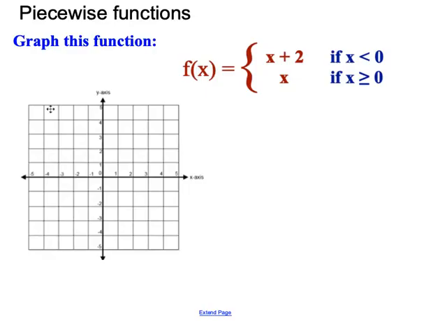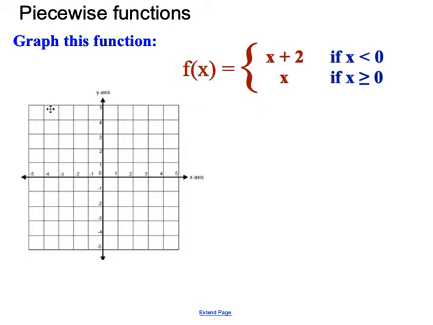All right, the idea of a piecewise function is where you have 2 or more functions put together on the same graph. And depending where you are on your x-axis or where you are in your graph, you will use information from different functions. So it's like a bunch of functions put together, or I should say a part of 2 or more functions put together to make one continuous function.